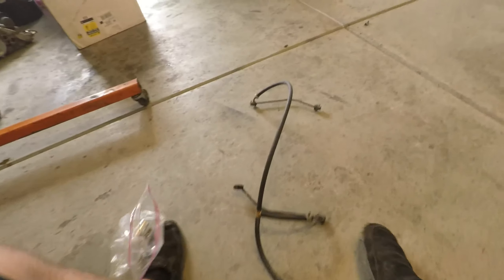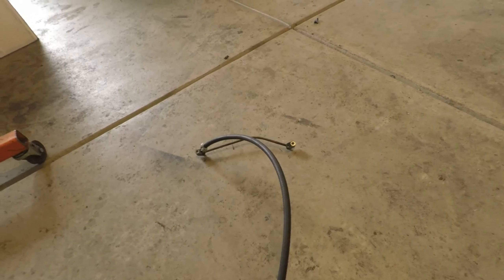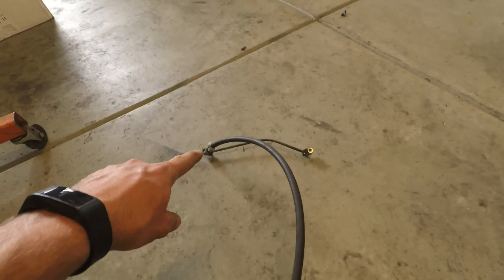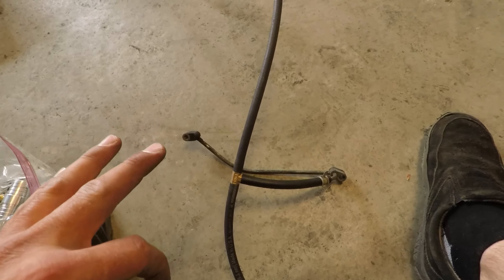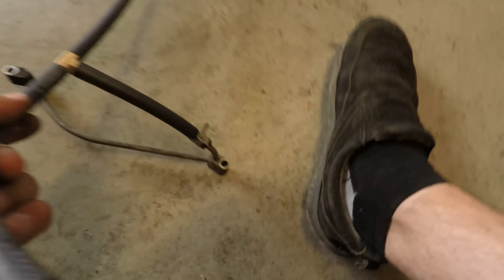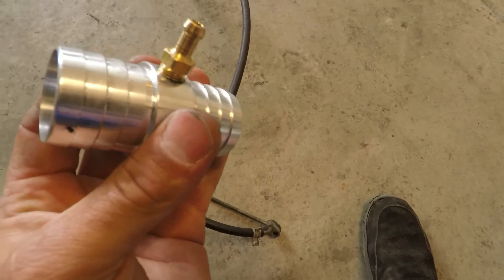As a lot of you know, the trucks come with a front crossover tube — essentially it just goes from head to head. What I've got going on is these are both front crossover tubes, and I found out that the front crossover tube does fit in the back of the head. I just got some quarter-inch coolant hose — only about nine or ten bucks for three feet of it — run it under the manifold up to the front, and I got a T fitting which was a three-pack for four bucks. Another crossover tube.